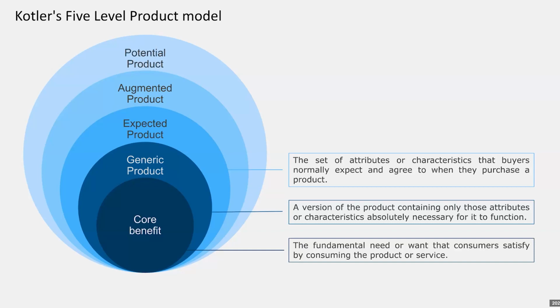I also call it the complete product. I think unless you have built all the features in the product which make it a complete product, there is a mismatch in customers' expectations and what you are delivering. Right? So expected product takes into account all of these things that I mentioned just now. Now, once you have the expected product, I would say that you're good to go to the market.